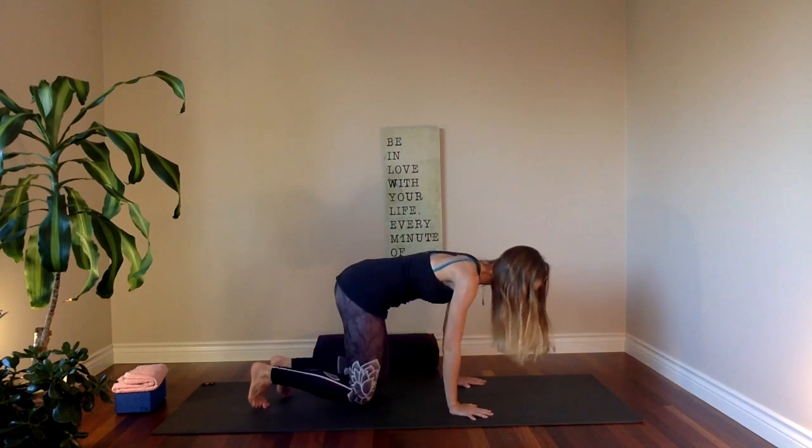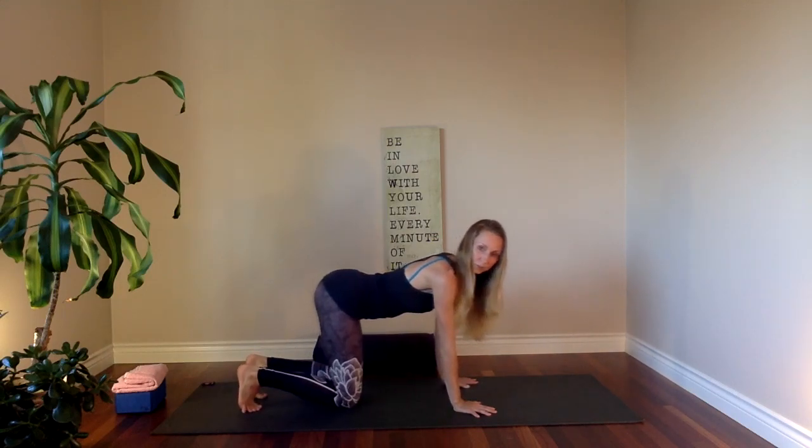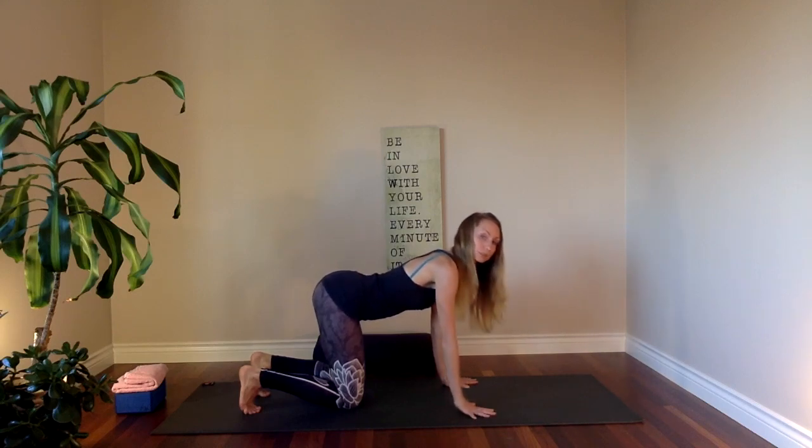And if you didn't already feel the need to rub your hands off, like you're washing them after touching your feet, then move what you're sitting on out of the way and find a way to your hands and knees, however you get to a tabletop position. And if it's okay, curl your toes under so they're getting a little more stretch, or really the soles of your feet are getting a little more stretch.